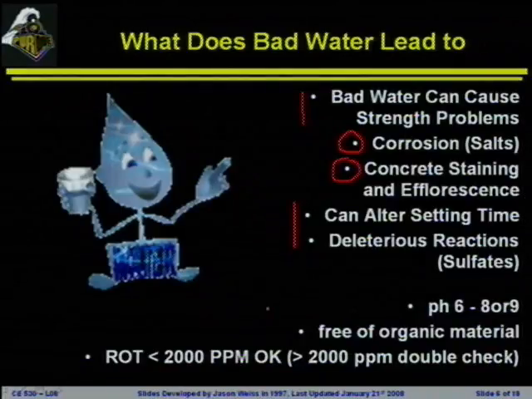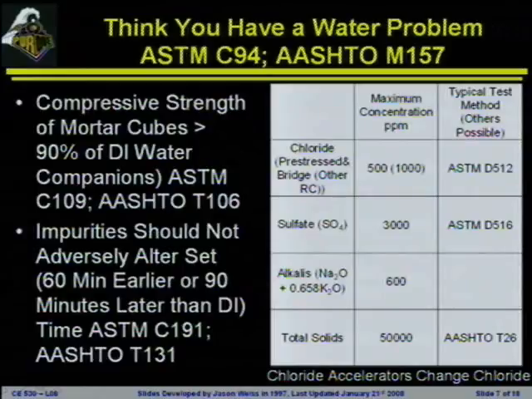The big thing that you want to make sure of when you're looking at water is that it's really free of organic materials. If it's free of organic materials, you're typically not going to see a big impact on the setting time or strength development. One of the simplest tests to do if you think you have water problems is to test the strength development of concrete, or mortar cubes, made with DI water versus the water that you may have locally. Typically, it's believed not to be a problem if you're getting strengths that are about 90% of what you get with the DI water that you could pick up at the local Walmart. Then you're in pretty good shape, and it's probably not a water issue.